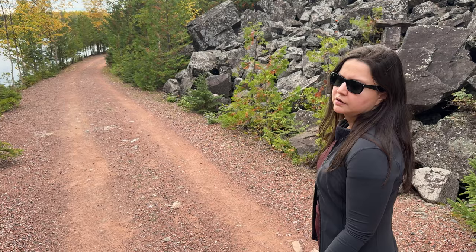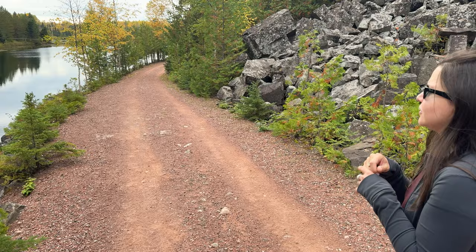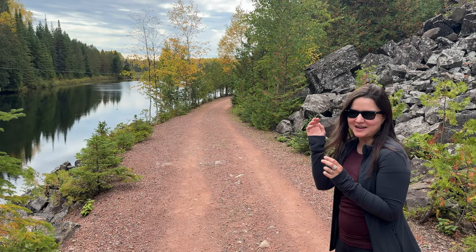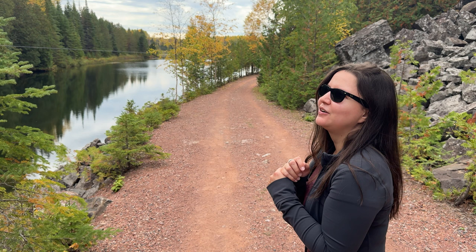I thought bears were stopping me up there. There were no people that day and it was really quiet down here, because up top it was windy but down here it wasn't. So I blasted Manowar on my phone, because I was hoping Manowar draws in the hardcore bears — noise is going to keep them away. Still here! That video is still online. You have a nice echo here — it's like an amphitheater. Hello!